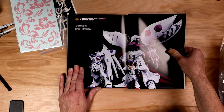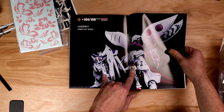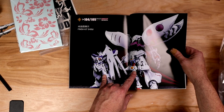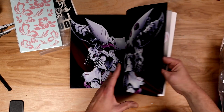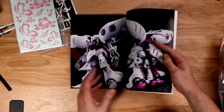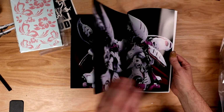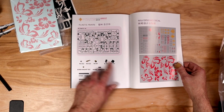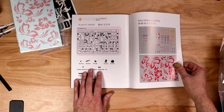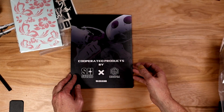Finished kit show. So I'm going to assume that these are Master Grades, and then the 1/60 scale. It does look good. You get the plastic frames, you get a layout of what those are, new design decals, and the back of the book.